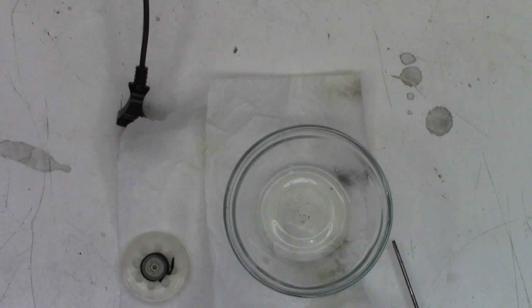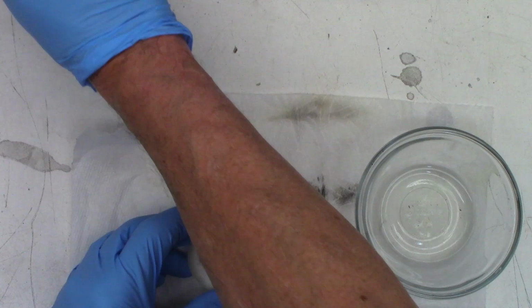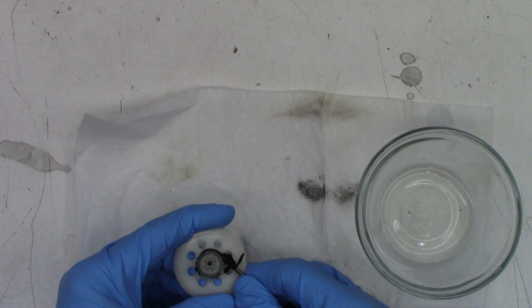All right, gloves are on. I'll just fold this. This is a used one, so I don't really care about it. It's even got glove remnants on it there. And just try to get the majority of this gooey belt off of here.